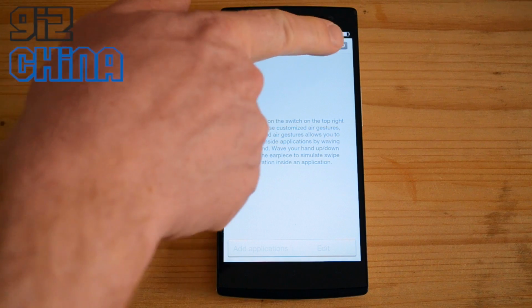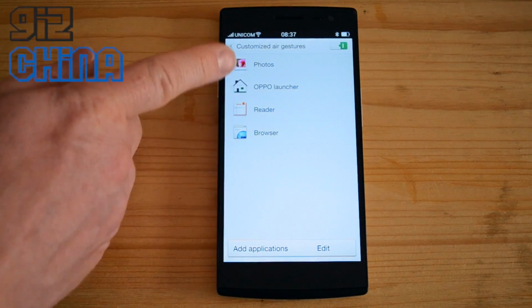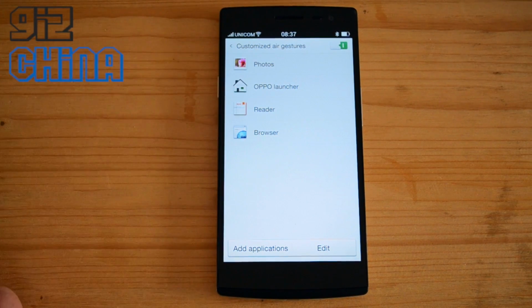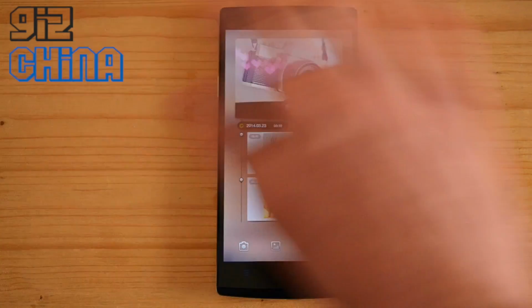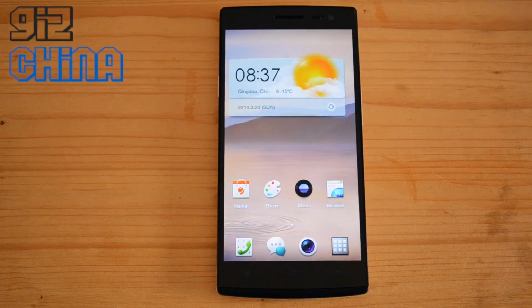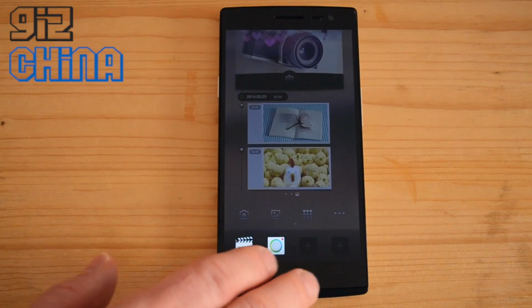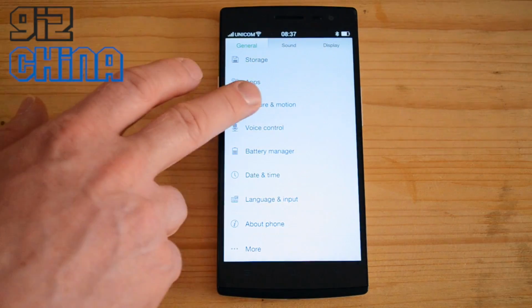Customized air gestures. So we can turn these air gestures on. We can have these customized air gestures on in the photos, the Oppo launcher, reader, and the browser. And this is just your basic swipe. And we can have that in the browser and other things too. Oops, sorry, keep going into the wrong thing. Okay, let's go back into the settings.